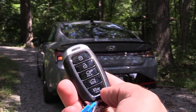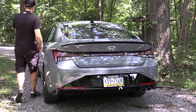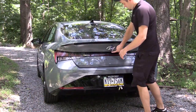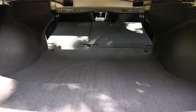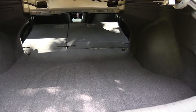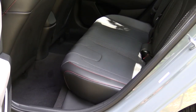Now that we're around back, when it comes to opening the rear trunk there are several ways to do it: a button on the key fob, a button on the floor where the driver sits, or a hidden black integrated button on the trunk itself. Once opened, cargo capacity comes in at 14.2 cubic feet. There is a 60/40 split — the rear seats fold down by pulling a couple of levers in the cargo area. There is also a spare tire found underneath the cargo floor, plus cargo lighting.